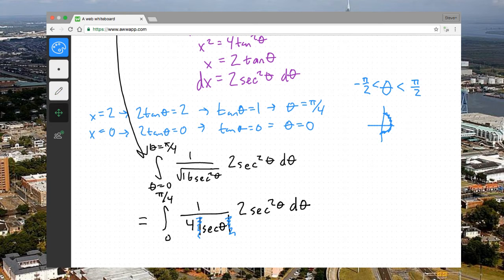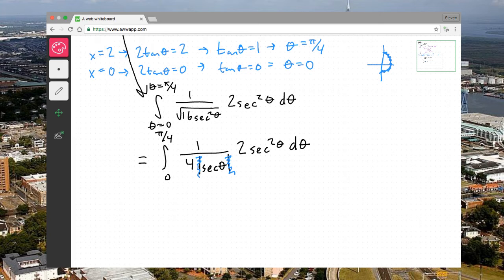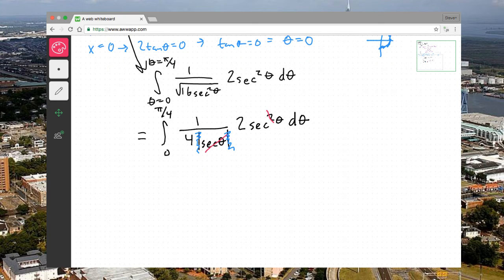So that's good news. The absolute value, and this often happens, can just be canceled away because we know that secant has to be positive, and then we can get rid of one of the squares by dividing the secant by the secant. So where does that leave us? Well, I've got a 2 over a 4, so I can cancel those, leaving me with just a 2. And the resulting integral is from 0 to pi over 4 of 1/2 secant of theta d theta.